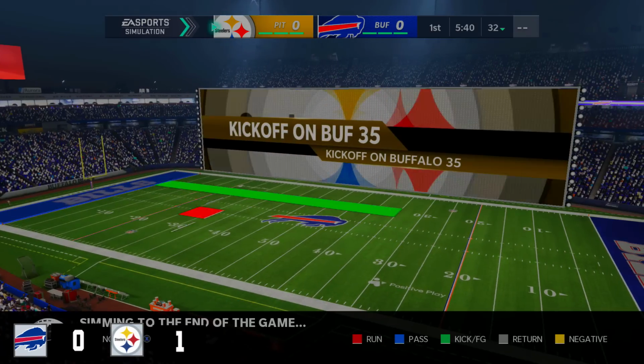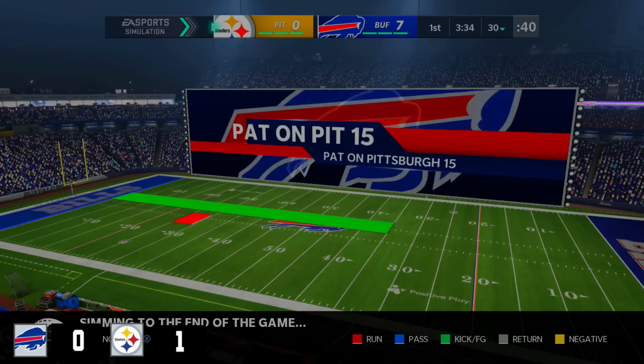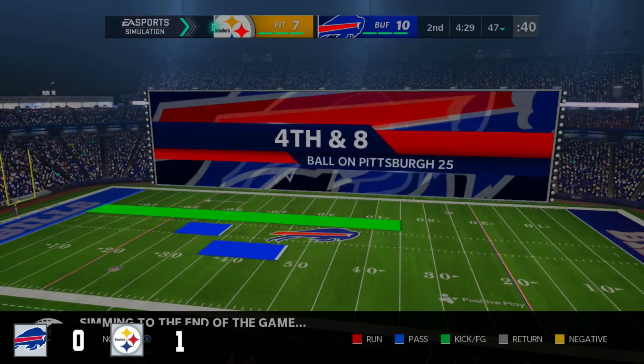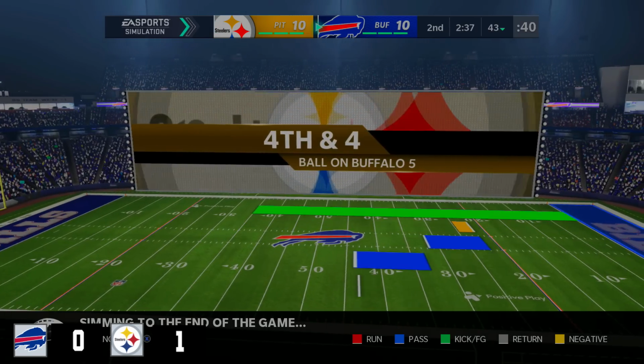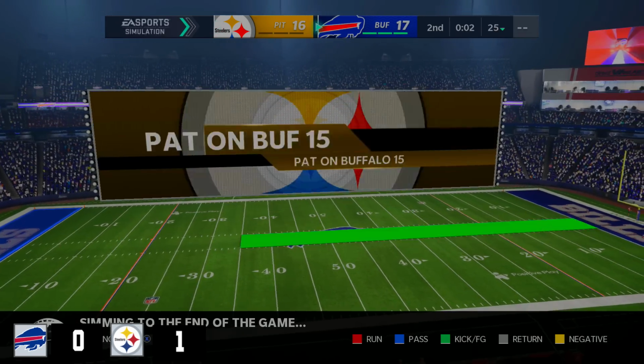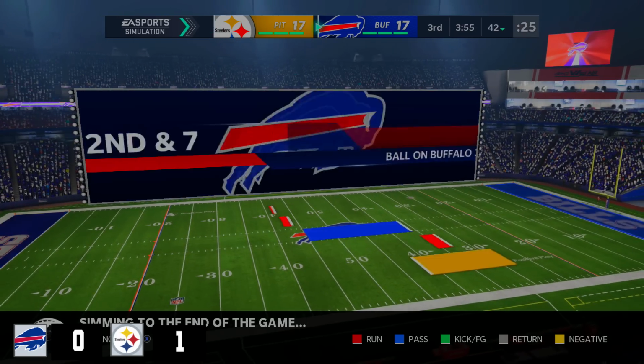All right, let's see if the Bills offense can wake up in game number 2, and already they look like they have, because they score a touchdown right off the bat. Tie game at 7 though, and they'll get extra 3 points as well. Steelers will also go down and get 3 points. Tied at 10. 17-10, Bills get a touchdown, even up at 17 for the Steelers.